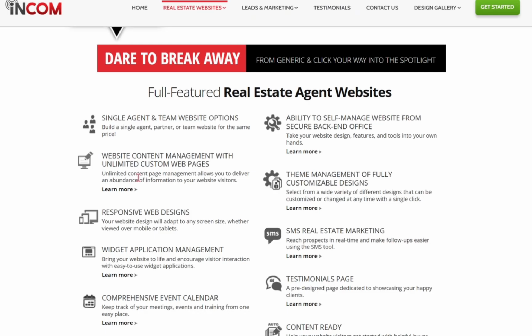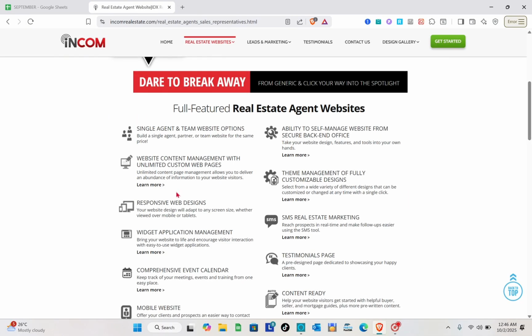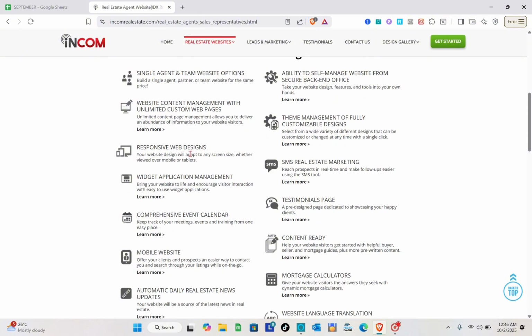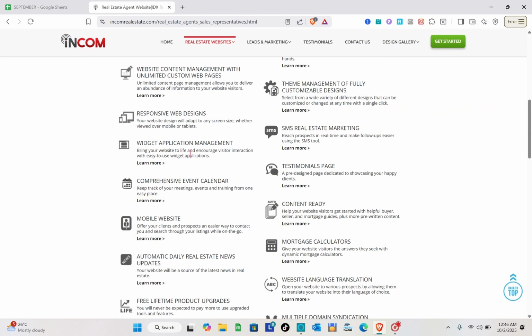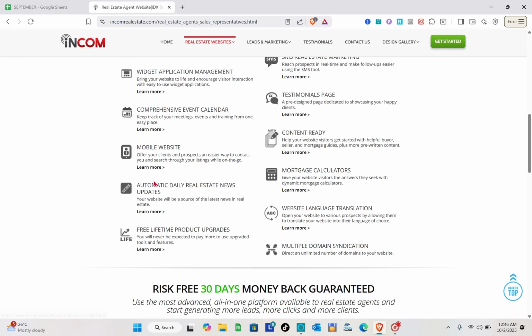Unlimited content page management allows you to deliver an abundance of information to your website visitors. And then responsive web design, widget application management. We have comprehensive event calendar, mobile website, automatic daily real estate news updates, then free lifetime product upgrades.